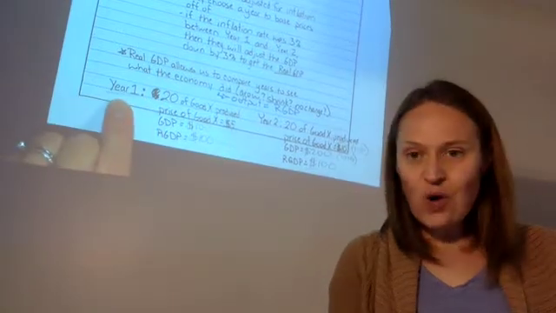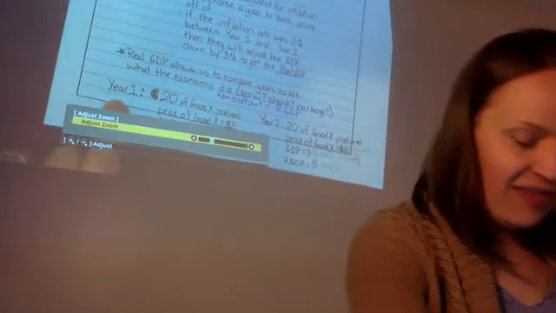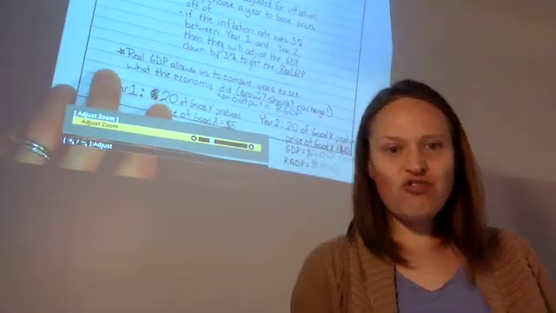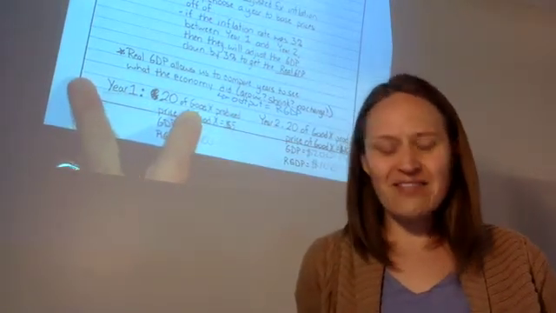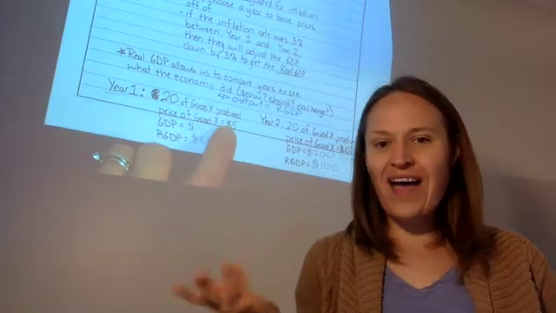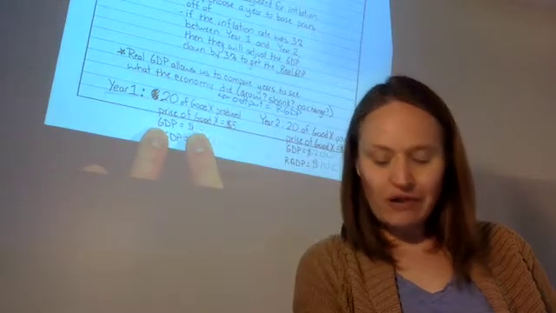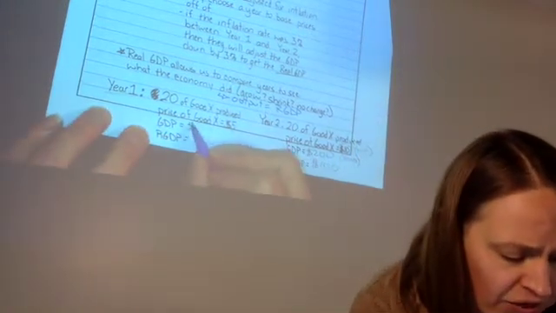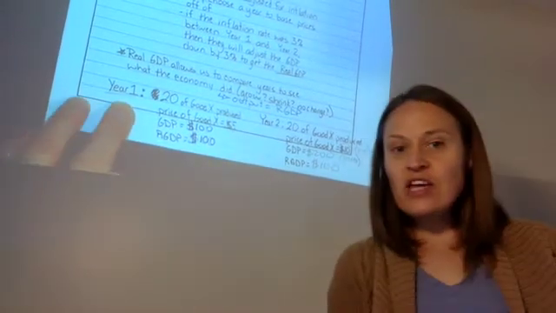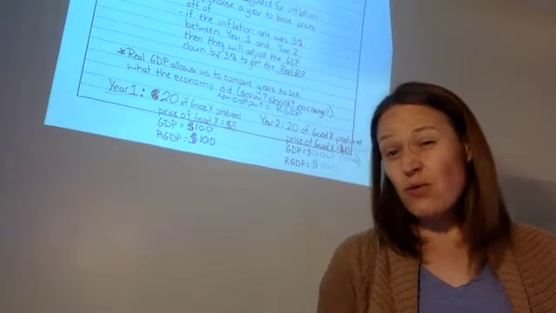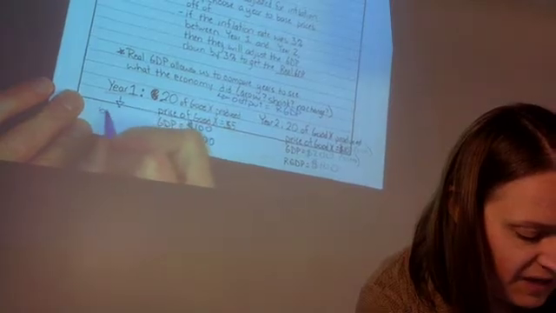So we have year one, and in year one, let's pretend that this little tiny economy produced 20 of good X, 20 widgets or 20 gadgets, whatever. And the price of good X was $5. Well, you would go 20 times 5 and their GDP would be $100. And their real GDP would also be $100 because year one is the base year. So that's what we base our numbers off of. Okay, so let's add that in, year one, base year.